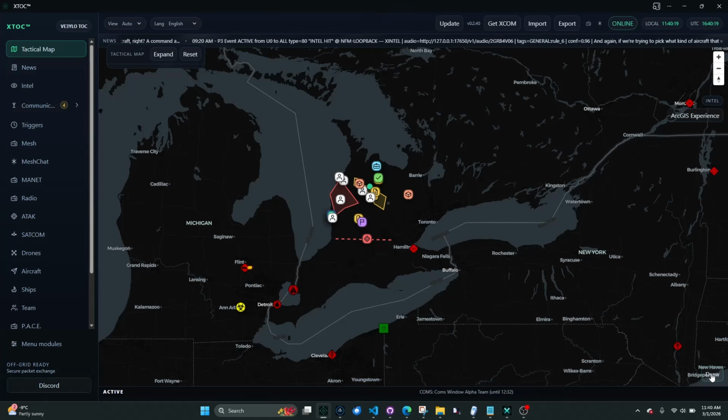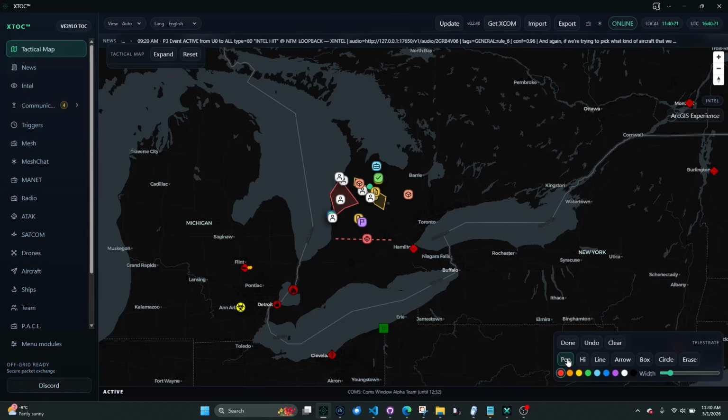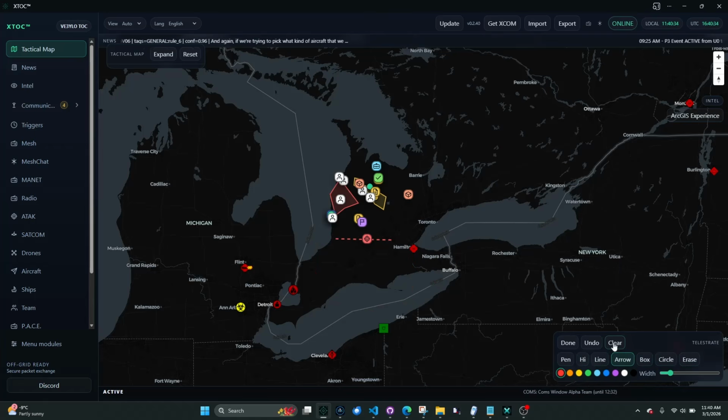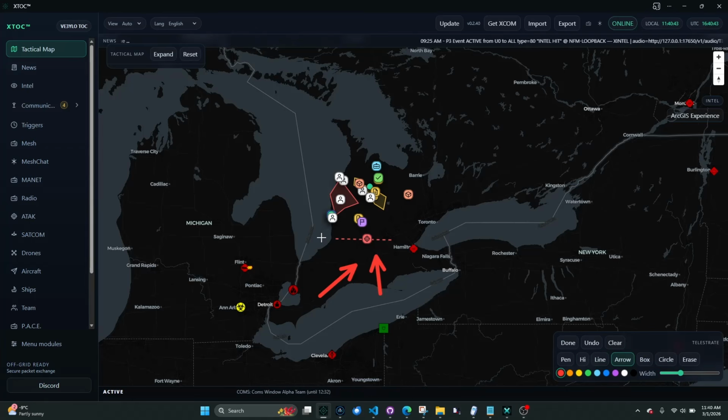So down here in the corner, I added a draw function. So when you're working in the talk, you can show people things and draw lines and do arrows and whatever you need to do to get your point across in the talk. And it's just that simple. It's just a nice, simple way of walking through things when you're presenting to people.